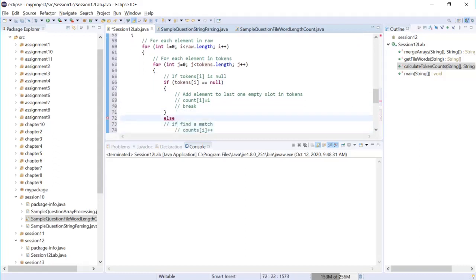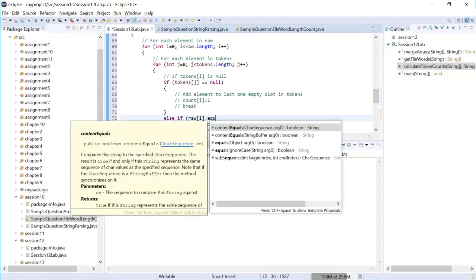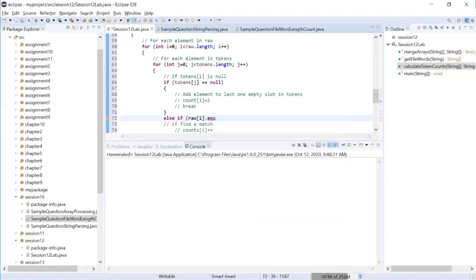Else if, this should be j, sorry, row[i] equals tokens[j].